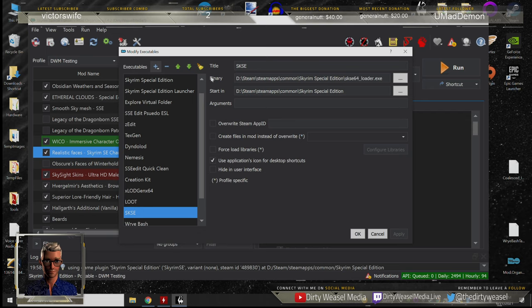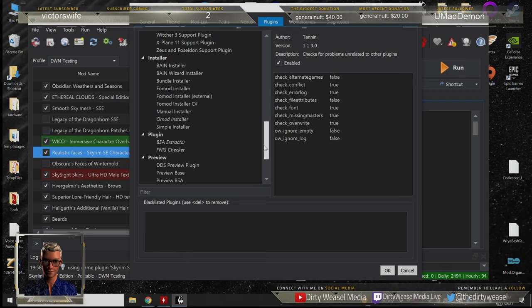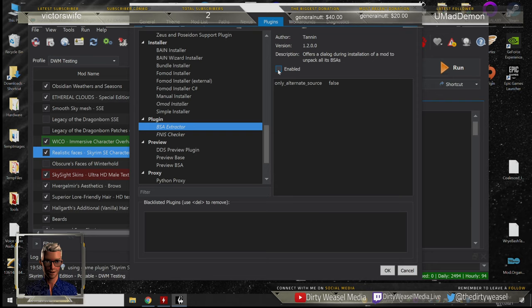Go into workarounds, plugins. There we go. Go into plugins. Come down here. Your BSA extractor. You can see it's not enabled right now. You would enable it and install the mod and it will unpack the BSA. Cancel that. We'll just turn that off.